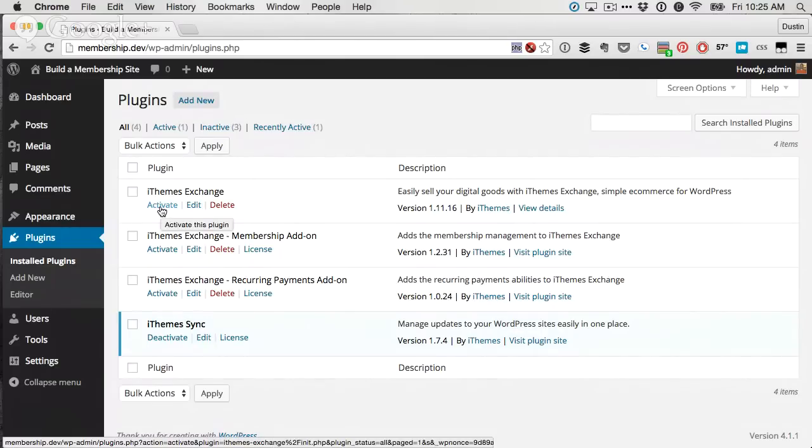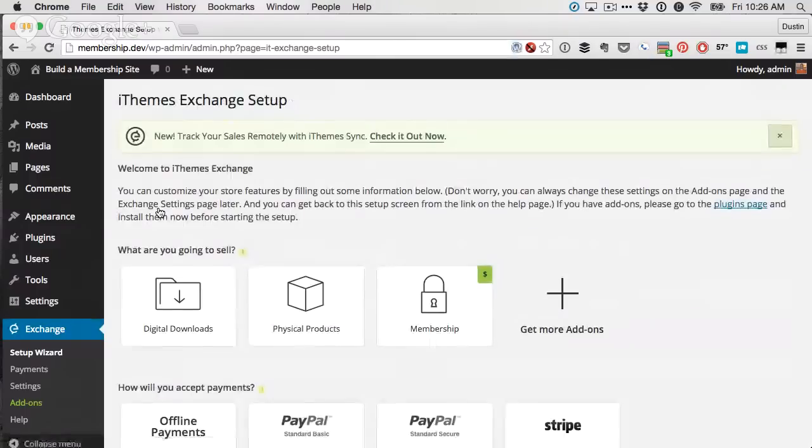It's important to note that you can download the plugins right from iThemes themselves. I don't think you can get them from the WordPress repository. You just download them from your site, and then you go to plugins, add new, and upload the zip file. Like I said, iThemes Exchange is free. The Stripe add-on was free. And the add-ons down here, those were the premium ones that I have paid for, that way I have access to them and I can start to use them. So we'll just go ahead and activate this, and then we'll go through setting up some of the things that you need.